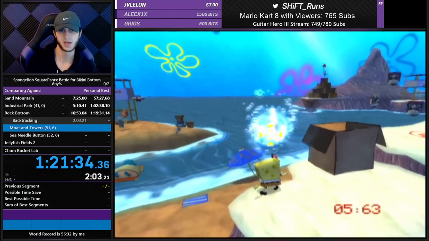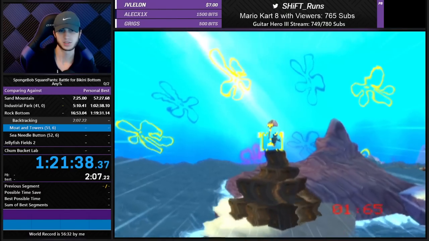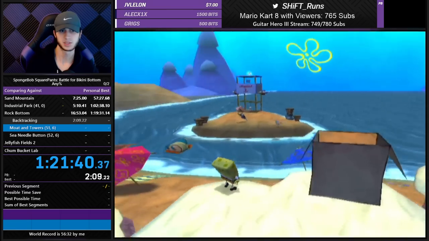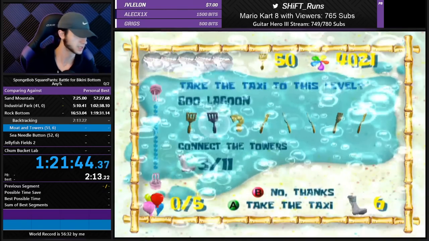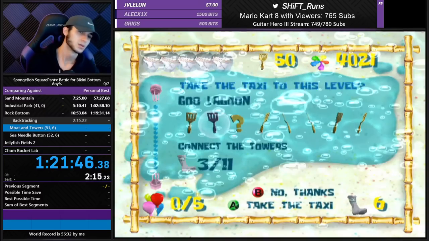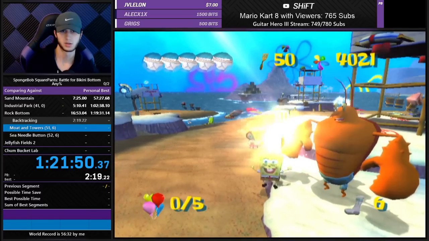Yeah, just jump in the box there once you drown. Once you hit this guy, on GameCube and PS2, you're going to walk up to Larry, but if you're on Xbox, you should have the warp to connect the towers. It's faster to warp than walk on Xbox.